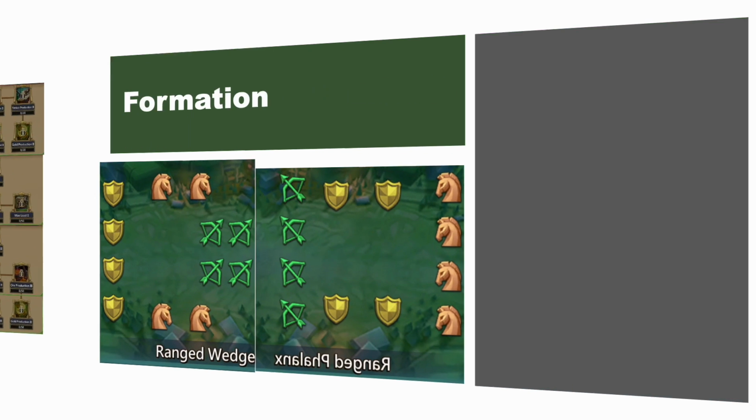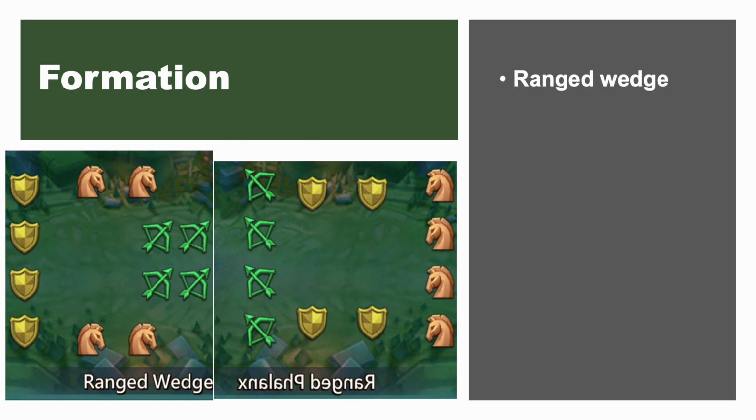Next is a rather juicy part, the formation. The only formation you'll be using would be ranged wedge. There are a few reasons for this. First is that you want to keep your inf alive all the way till the end of a battle to keep doing damage to the enemy ranged. This is a requirement for a successful 208 hit. Because if your inf dies, the cav troops left behind will have a hard time beating the ranged. Any 208 that receives damage on inf can be considered a failure.